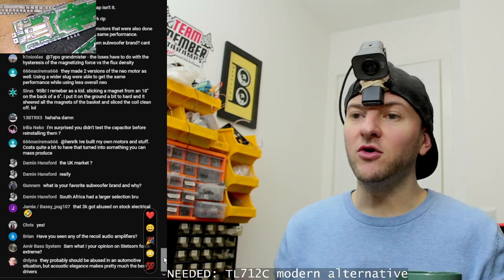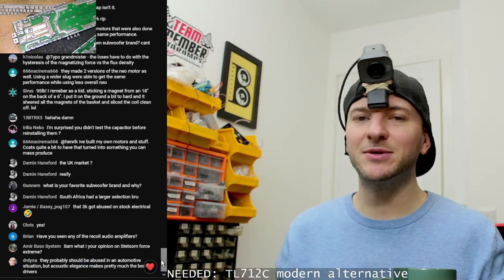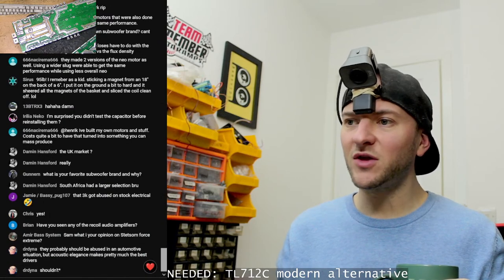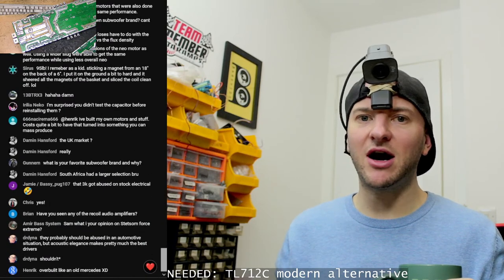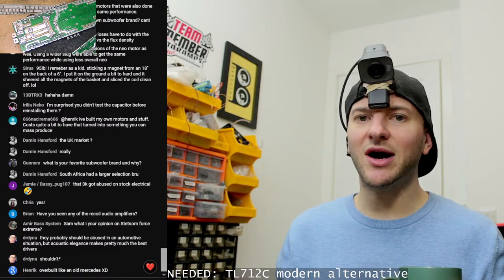I do love, though, the engineering in the Rockford 21-inch. Those things are just absolutely incredible. Neo motor, the injection-molded surround to the cone, the spider designs on those.